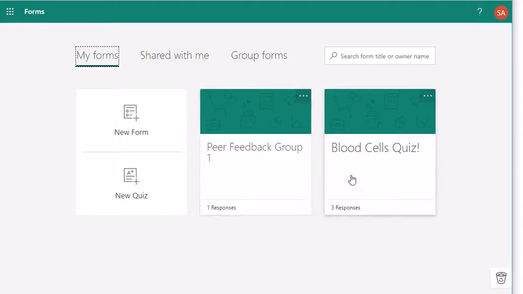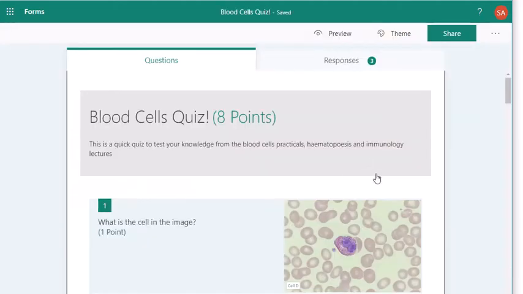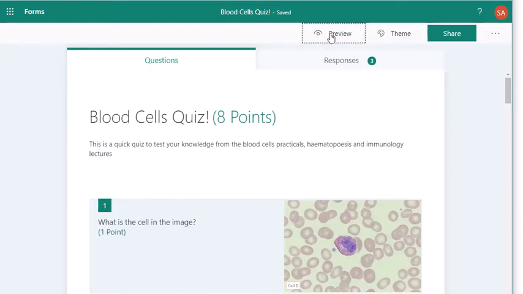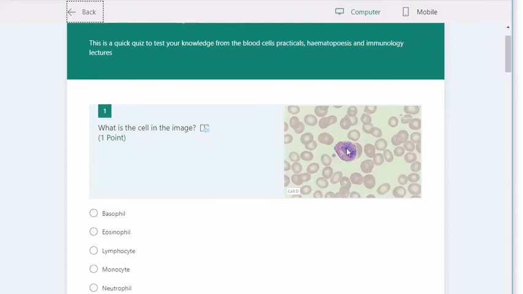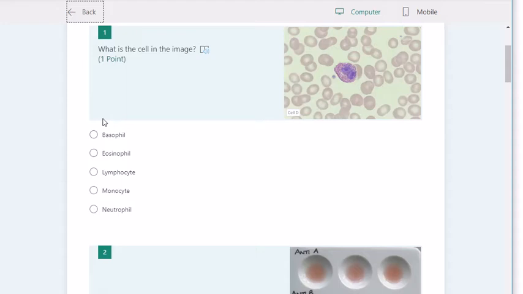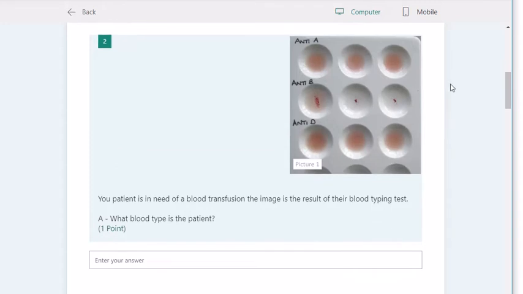The difference here then, if you wanted to make a quiz, if we have a look at this one. So I've made this quiz for students to fill in when they finish the blood cells practical, which is a SWAY presentation. And if we just have a look at what that looks like for the students, they get a series of questions. It says how many points you've attributed to that, and you can have pictures. You can have different styles of options. So here I want them to click one of these and choose which cell it is they think it is. Here I want them to determine the blood type and actually type their answer in.